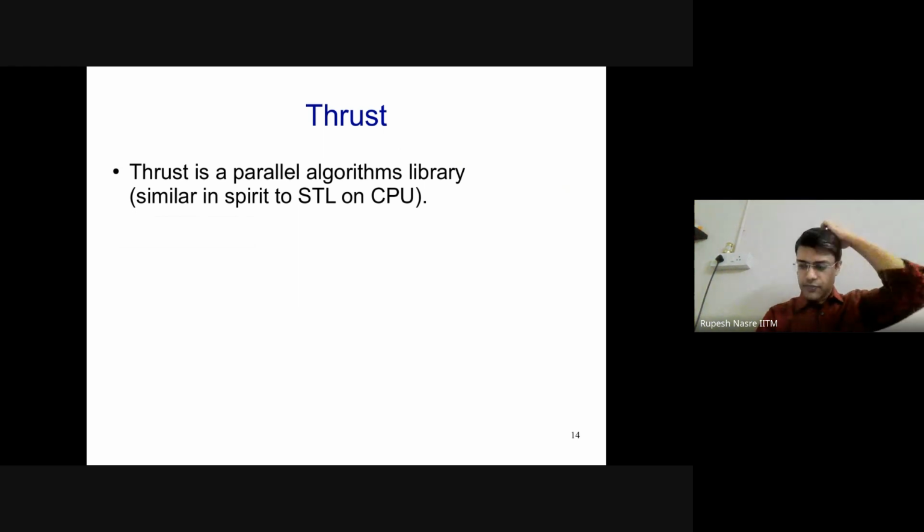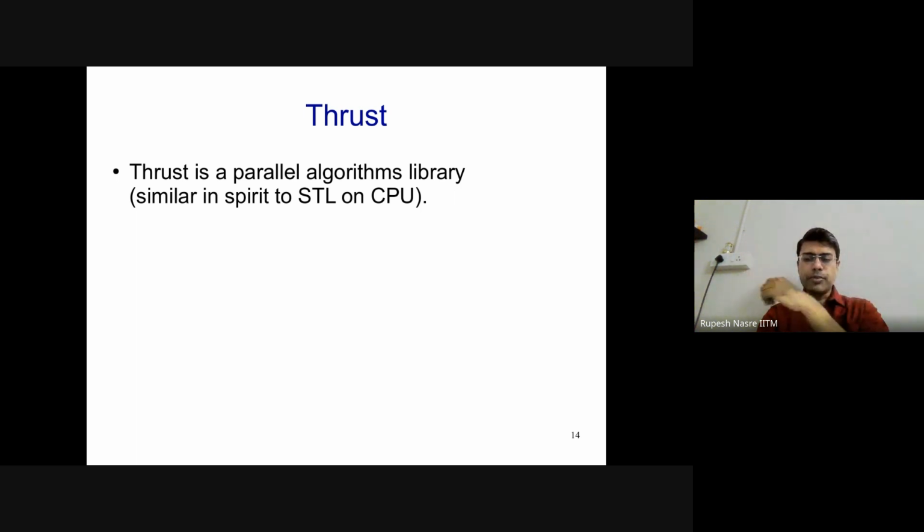So when we are dealing with, for example, C++ STL, the standard template library, it turns out to be a very useful mechanism where it supports vectors, sets, maps, hash tables. All of these are different kinds of aggregate data structures which are supported. And associated with that are different algorithms. For example, you can do some sort of reduction, or some sort of counting. And you can also define your own functors in the context of STL. So something similar was thought about for CUDA programming, and thrust is an outcome of that effort.